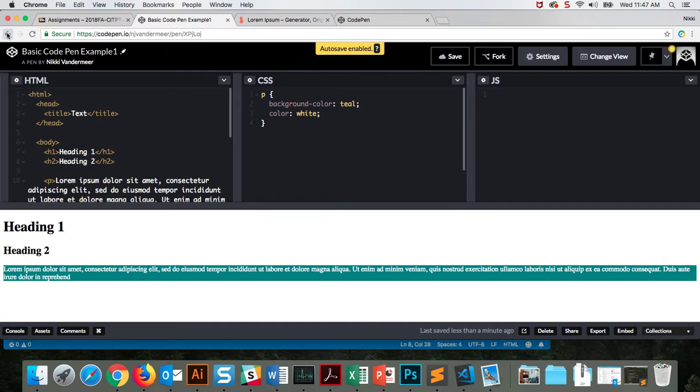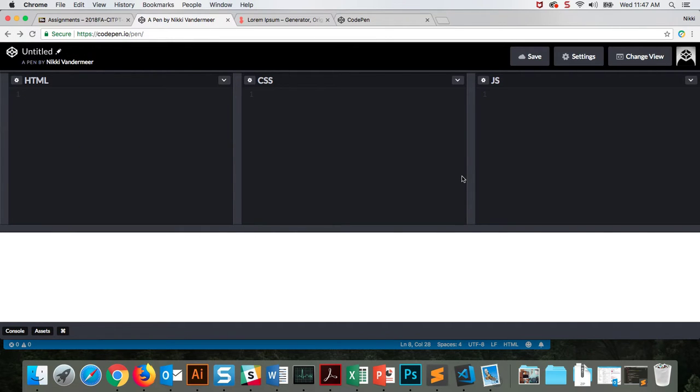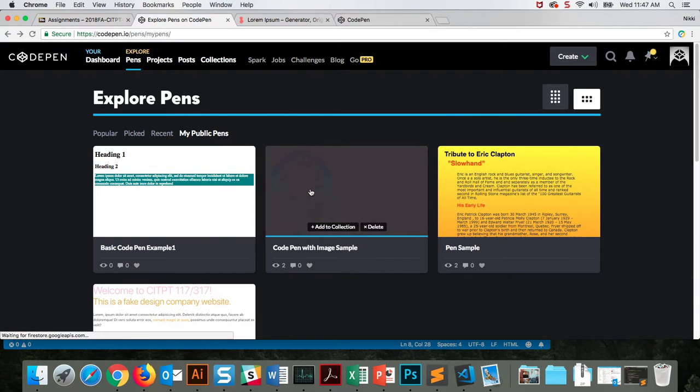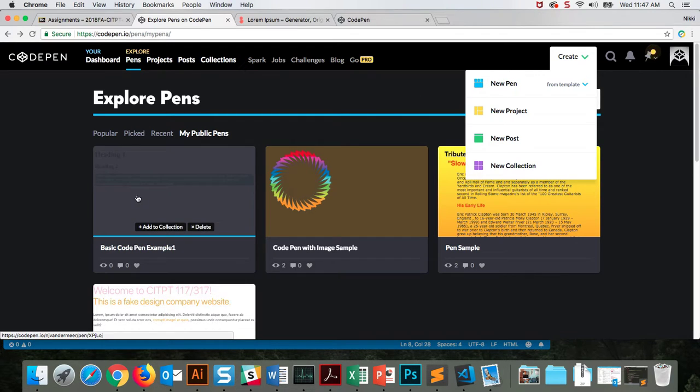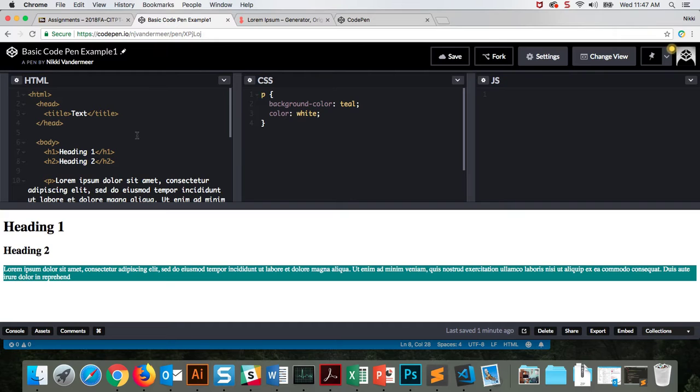This is just a real simple example. So once you log in, it will take you to your page, basically. You can do different things to create a profile, but for the assignment required, I just want you to get in here and start playing with this tool. So under here, you'll have the option up in the top right. You can click New Pen.